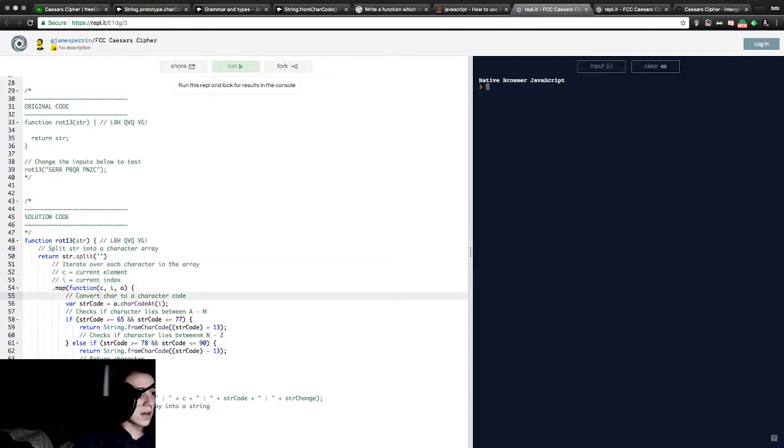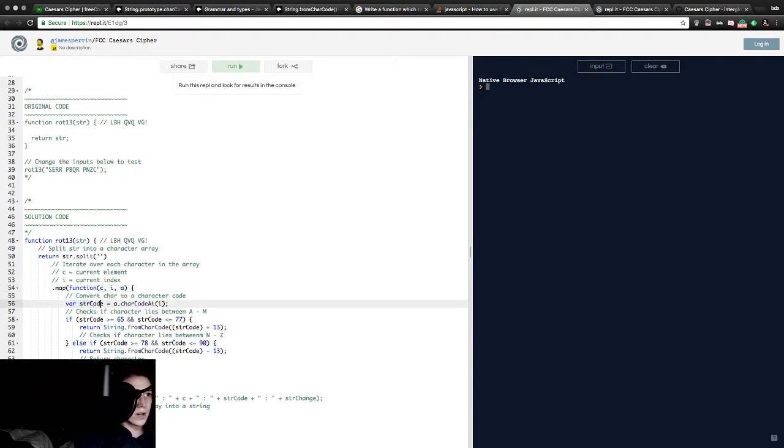Anywho, so dot map function: C is the current element, or will be. I is going to be the current index, and then what the deuce is A? Let's find out together. Convert character to the A character. So this is sort of going to be the final product. That's what we're going to end up with.